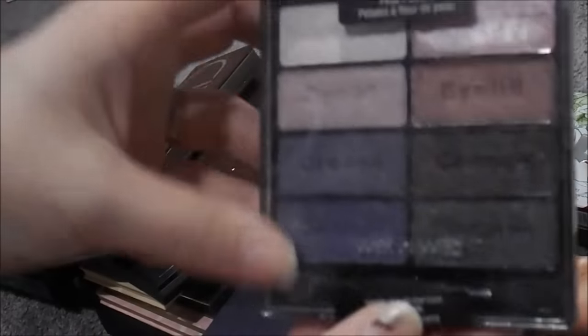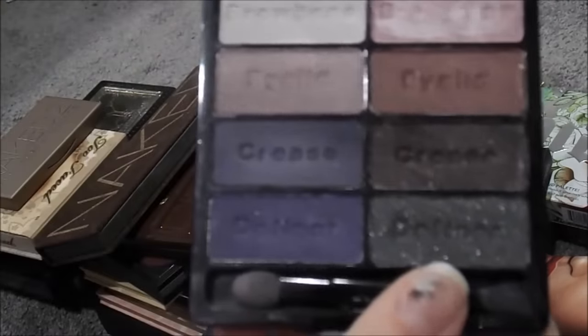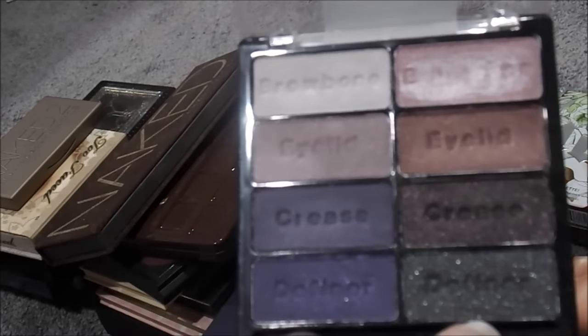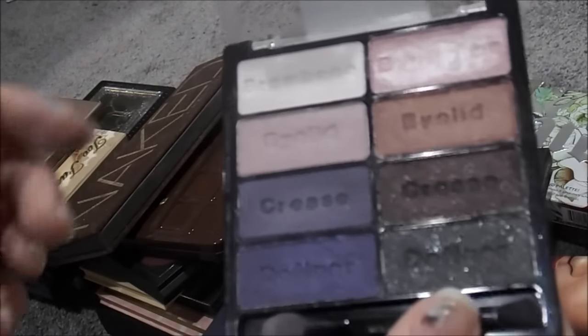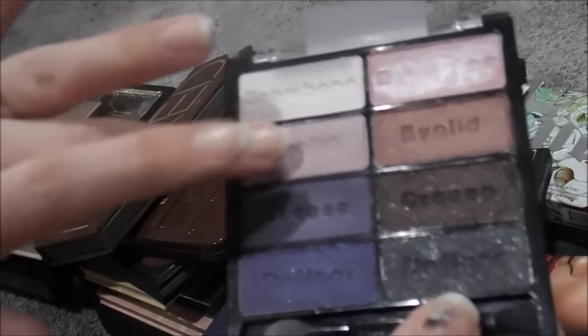Next is the Petal Pusher palette, and I've had this for a while. You can still find them in the store, and these are pretty inexpensive, so if you had them for a few years, even though they're not starting to smell all funky or whatever, I would still just change them out, throw them away, give them away, buy some new ones for yourself. This one looks pretty well used, so I think I'm just going to pass this one on. But it has some great purples.